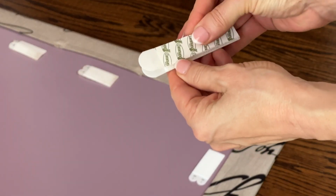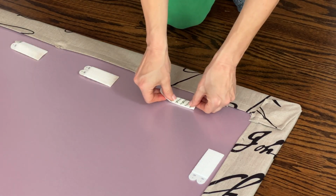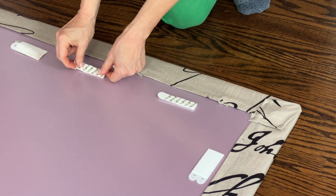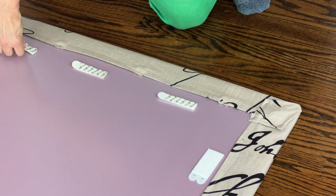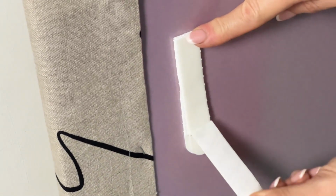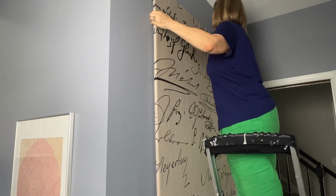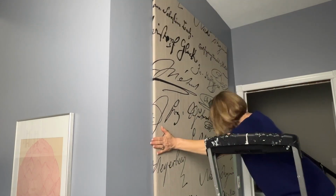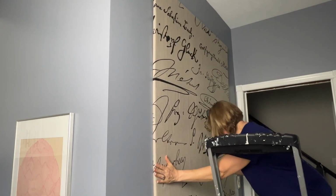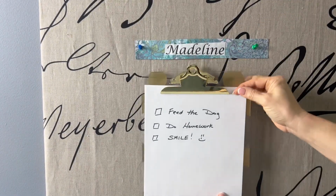Now take a whole bunch of command strips and apply them to the back side of the board around the entire perimeter. Don't apply to the fabric, just to the board itself. Peel off the back coverings from the command strips and get ready to hang this on the wall. You can hang this either horizontally or vertically, depending on your space. The pattern on my board made it perfect for vertical hanging. You now have an enormous bulletin board to use.